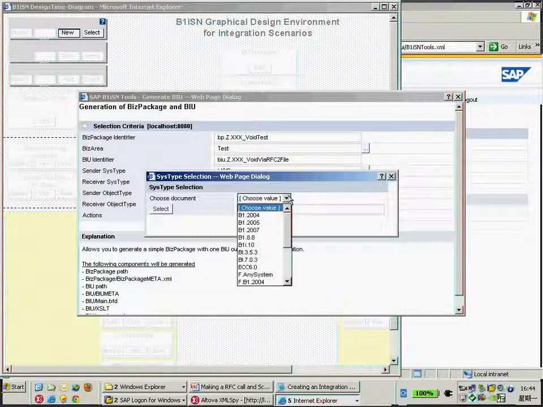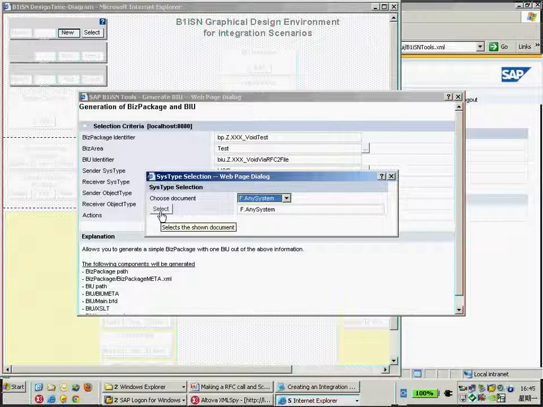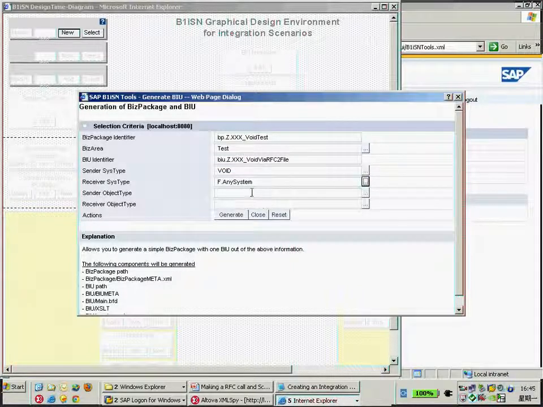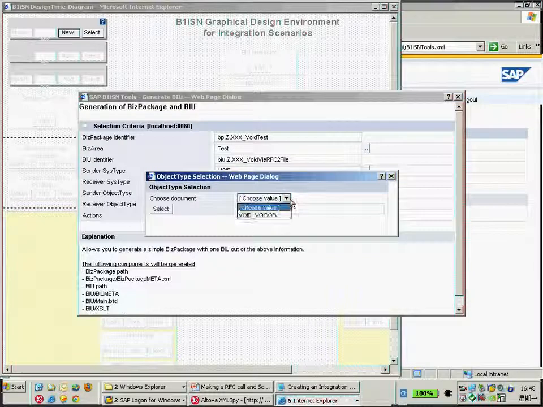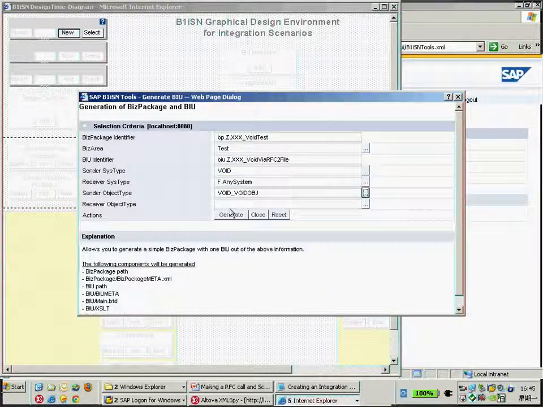So for the receiver, for this case, I'm just doing a very simple one. Create a file, or you can even output to the Business One sales order as well. But just for the simple demo here, I just create a file, choosing the file in the system here. And then for the sender object type here, I'm just choosing the default one, vault object, default, which stands for nothing.